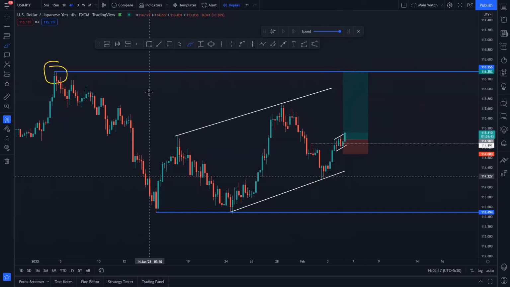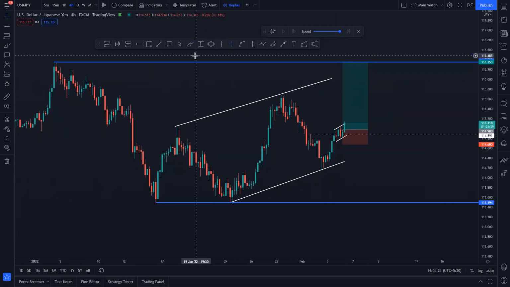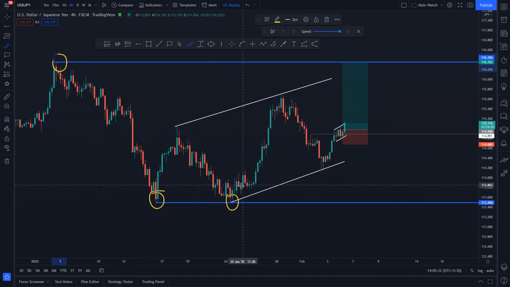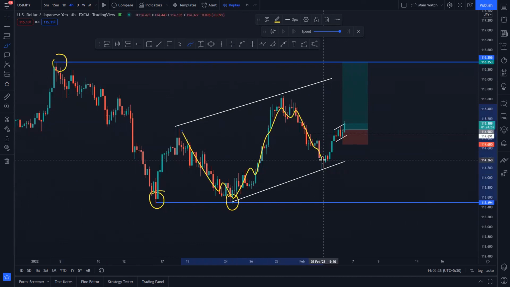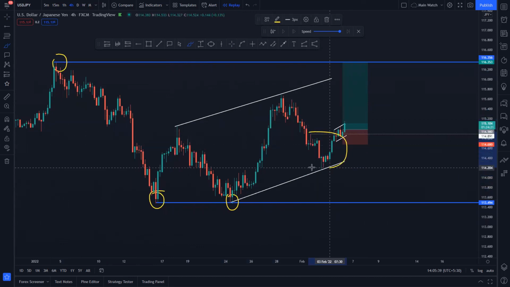Okay, why? Because this is a very important high value area, and looking at the price action pattern which is developing right now, it is very high probability. You can see this was the first touch, this was the second touch. The price action structure is very clear. Price moved up very impulsively from the low of the structure, and currently it is moving in this price action structure. You can see this was an inverse head and shoulder pattern.